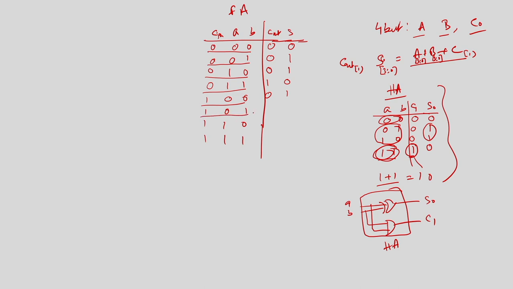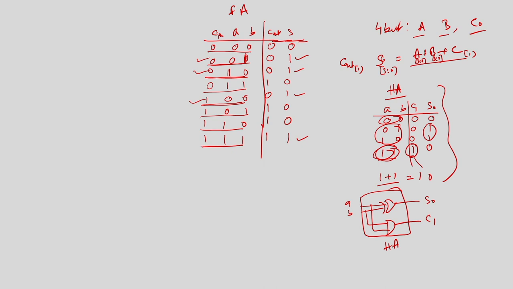And then if you add this, 0 plus 1 plus 1, this is 2, so 1 0. If you add this, again it is 2, 1 0, and if you add this, it becomes 3, right, which is 1 1. So, I can just think about this 1 1 1 and 1. In these cases, my output sum bit will be 1, right. And if you explore these cases, there is only one 1 here, only one 1 in this case, and in this case you have 3. So, you basically have an odd number of 1s, right. Here there is only one 1, here also only one 1, in this case also only one 1. So, this is the odd number of 1s basically.